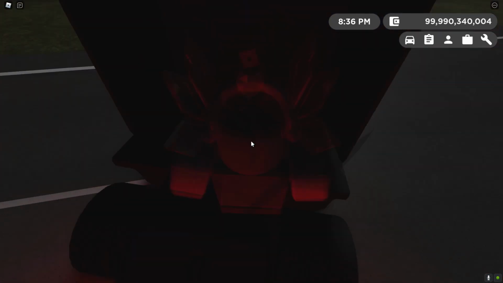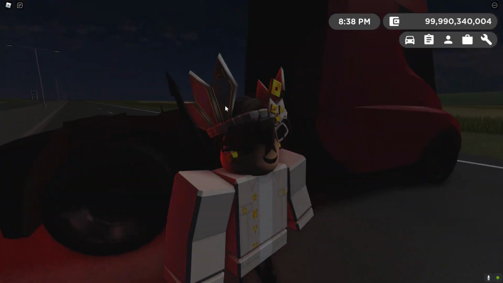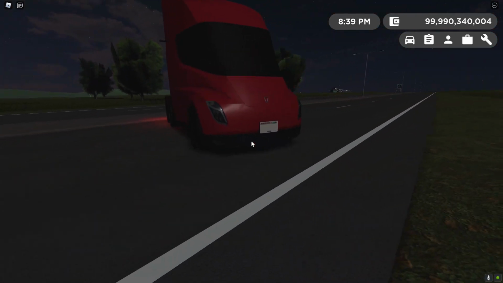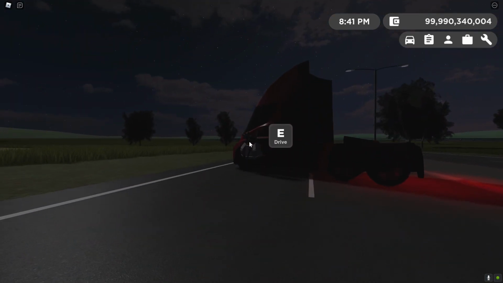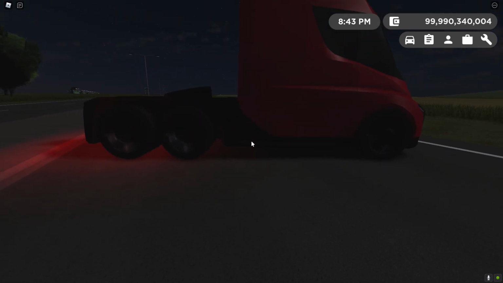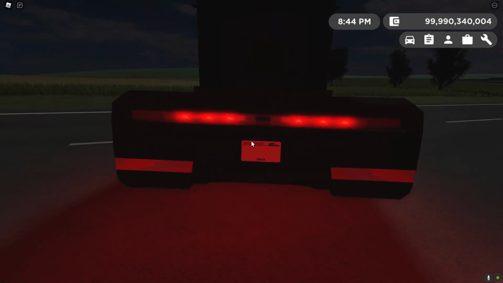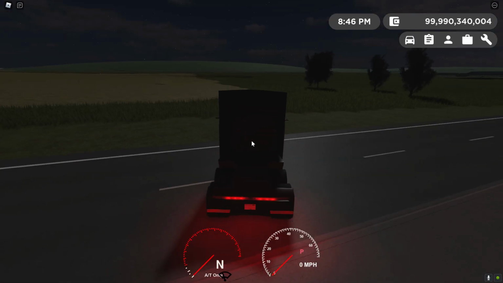Unfortunately, with this thing, you cannot attach any trailers to it, from my knowledge. But it's still a semi-truck in Greenville, so that's still cool, at least. It's not too detailed, to be honest. And I reckon if they did add it into the current version of Greenville, they would probably do quite a lot of upgrades to it. So, yeah. But anyways, let's get into this thing and test out the startup.